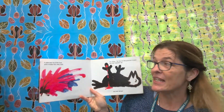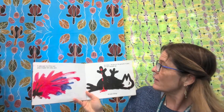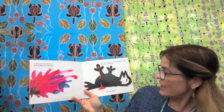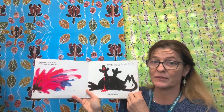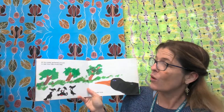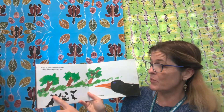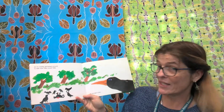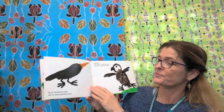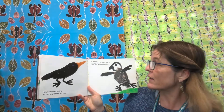It pierced his little foot and made him very sick. For days he lay on the ground in pain. His foot swelled up. He was dying. Oh dear. All his mates gathered around to see how they could help — all except Crow, who just wandered around with his hands behind his back.